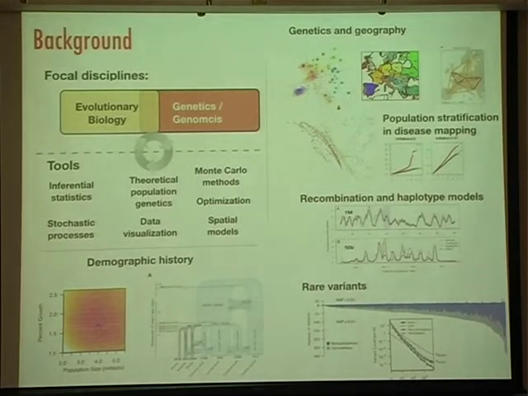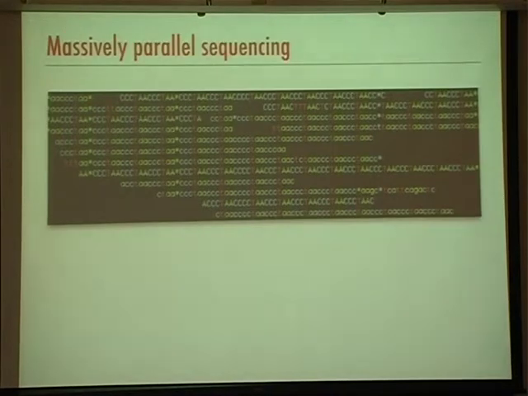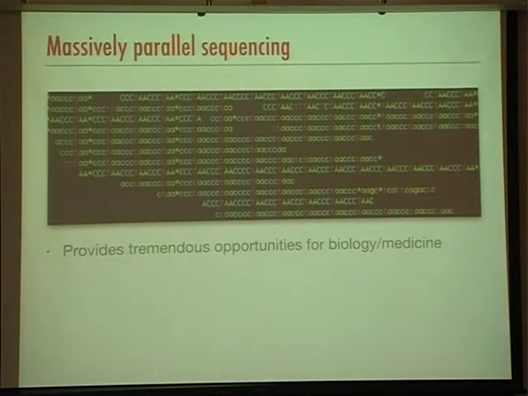A lot of the work that we're doing is getting massively changed by this massively parallel sequencing. We need to move beyond calling it next generation sequencing, because soon there's going to be another generation of sequencing, and we're going to need to have a name for what we're using right now. That is really what makes this technology what it is: it's massively parallel sequencing. You're sequencing in parallel thousands or millions of short reads at a time. And as many of you probably already know, this is providing tremendous opportunities for biology and medicine.